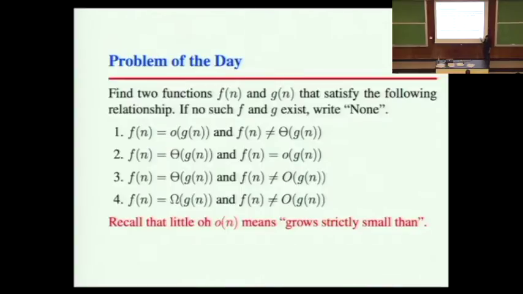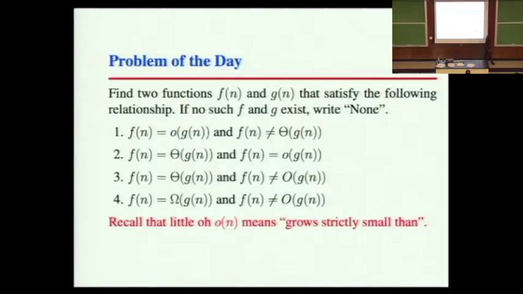The second one is f(n) is theta of g(n), and f(n) is little o of g(n). We just talked about the definitions. Is this possible? No. Sorry, I jumped the answer. As that person was going to say, no. It's not possible, because little o of g(n) means strictly dominated, so obviously g(n) cannot upper bound or lower bound f(n). What about the third one?